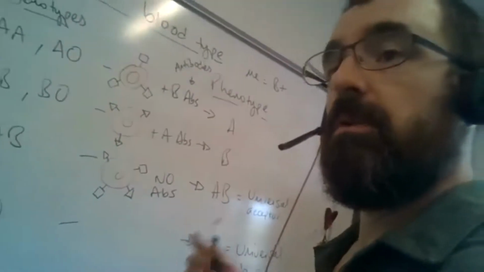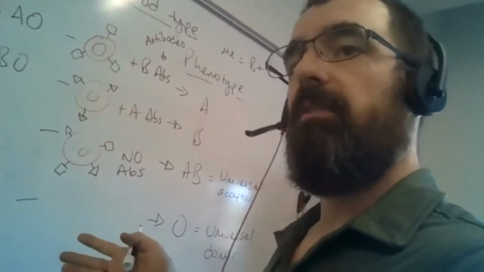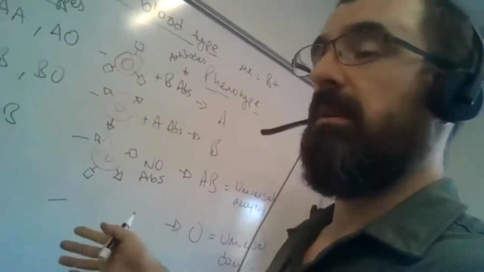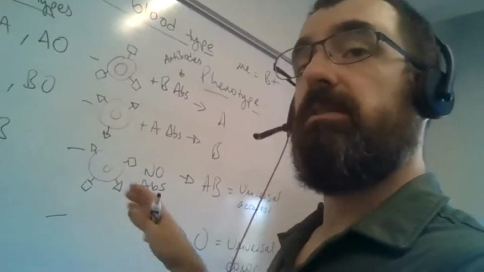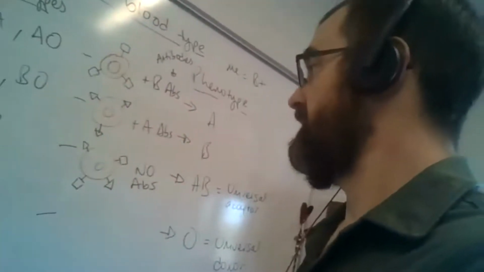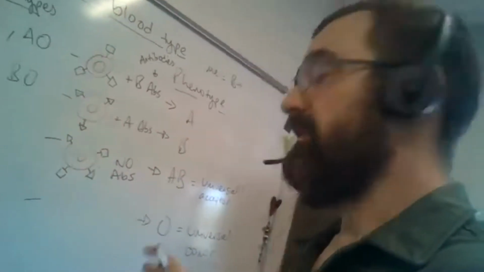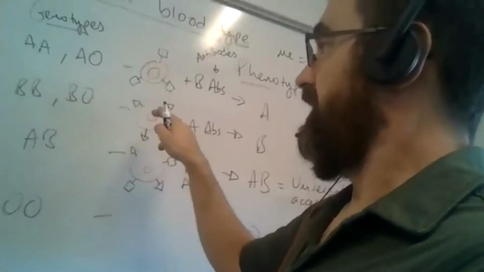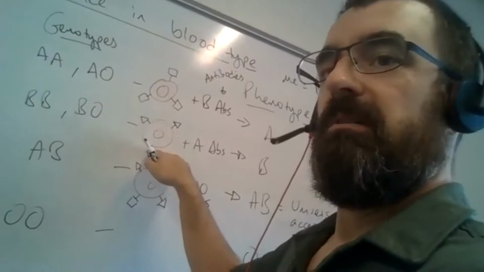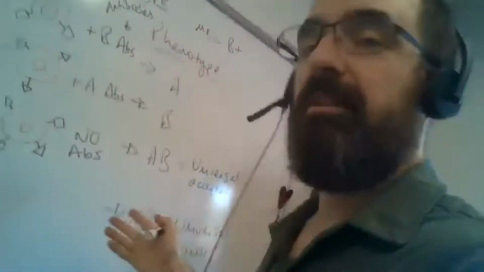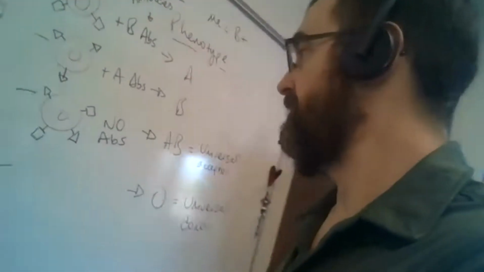Oh, and another point to note as well is when you donate blood, if any of you have done that, your blood is then separated into red blood cells and plasma. The plasma might get junked, but might get used. But the red blood cells are kept and then put into someone else. By doing so, the antibodies stay in the plasma. So that's how you can take B blood type and give it to other individuals, right? Because you don't carry over the antibodies that person had.